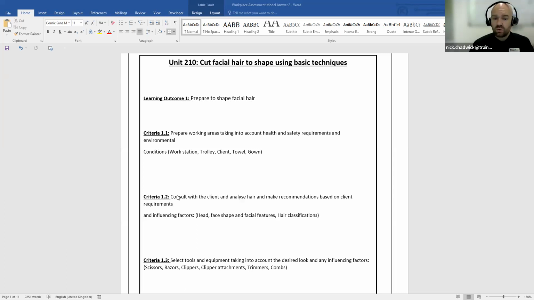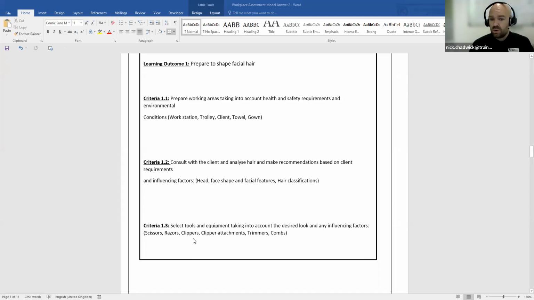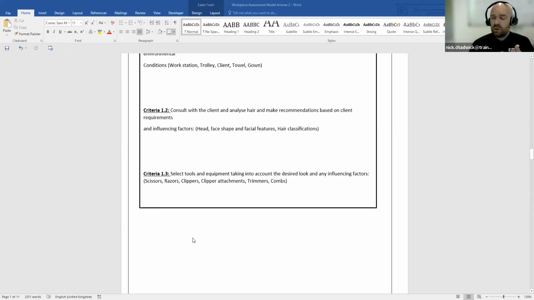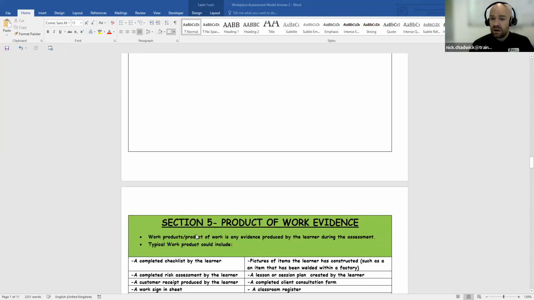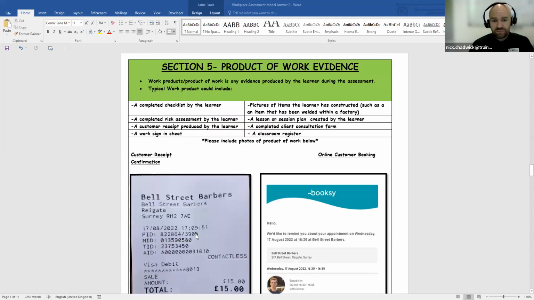We have criteria 1.2, which looks at the consultation with the client. Criteria 1.3 is all to do with selecting the actual scissors, razors, and so forth. But it's quite a simple criteria, and that would be my advice, is to really keep it simple.